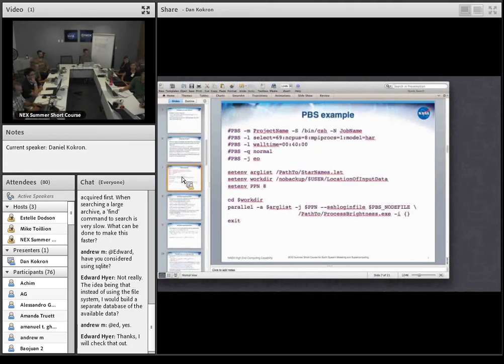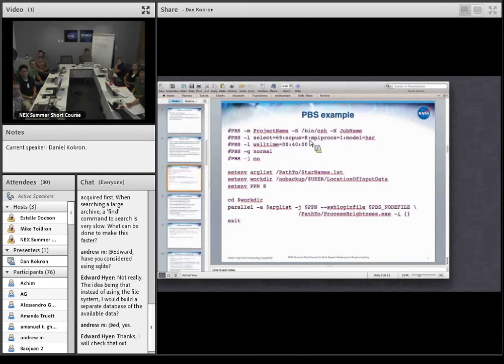Different queues have different limits on what they will accept. Right here, the normal queue, I believe, has an 8-hour wall limit. You can ask for as many CPUs as you want, I believe, in the normal, up to however many there are on the floor. You ask for a lot, and you'll probably end up waiting a long time, and your job may have to sort of be scheduled by hand by the operators. Right. So there's a balancing act of what you want and what you can get, and you have to play nice with the other people on the system.